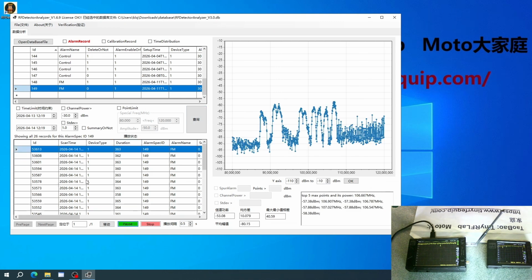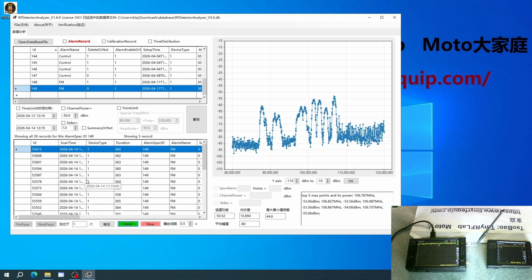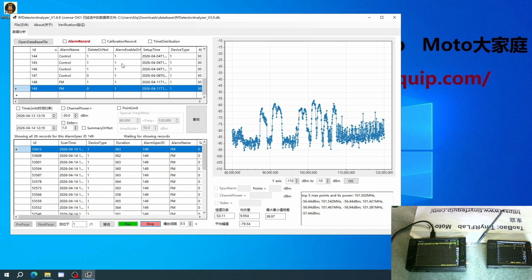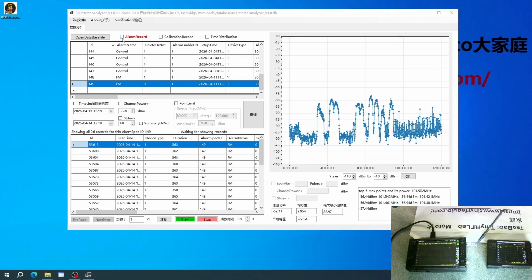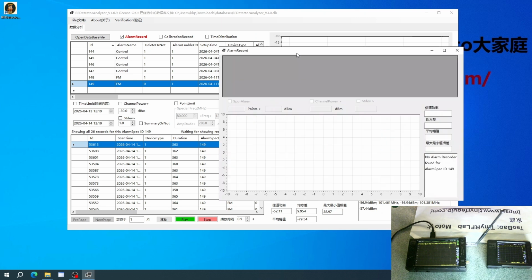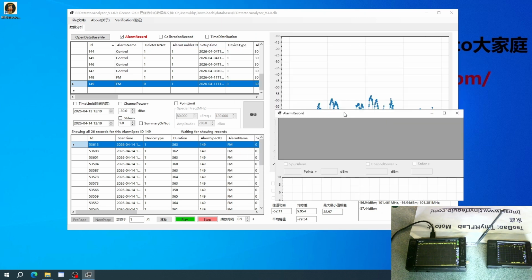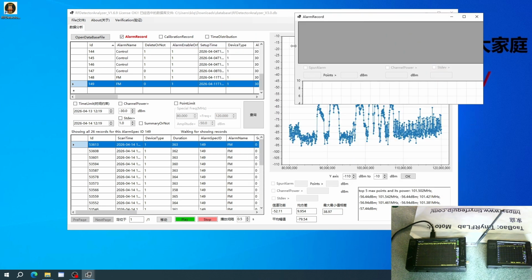You can play one, and you can see the change. Stop it. You can see the alarm record. There is no alarm record because I did not set the alarm spec.